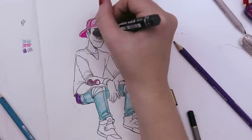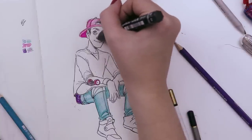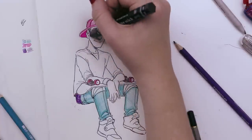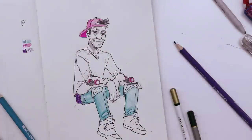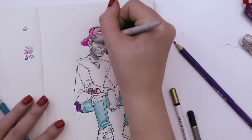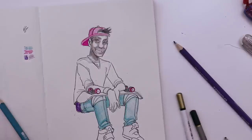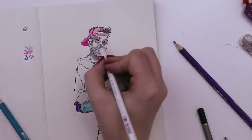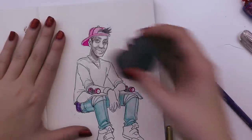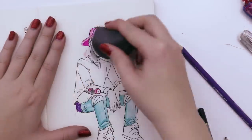Thinking graphite, and I'll kind of try to shade his face. Let's see what happens. Luckily, I can erase if I hate it. Right? Blending stump. Wow, a little bit of lead goes a long way. Right, now I'm going to use the eraser, which is this little white one, and tone it down a bit. Even tone it down a little bit more with the kneaded eraser.